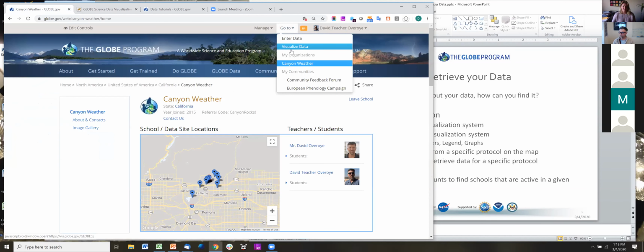And as I mentioned on that tutorial, step 1, what data do you want to see? Step 2, what date? So it defaults to today's date, but I can go back and choose March 3rd, for example. So this is the data for March 3rd. And then the third step is to actually see the data. Now I can see it on the map here.